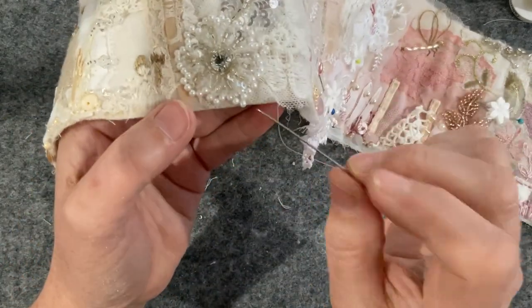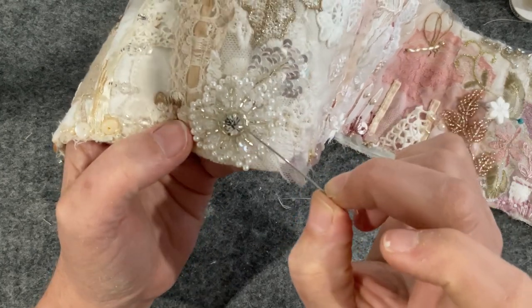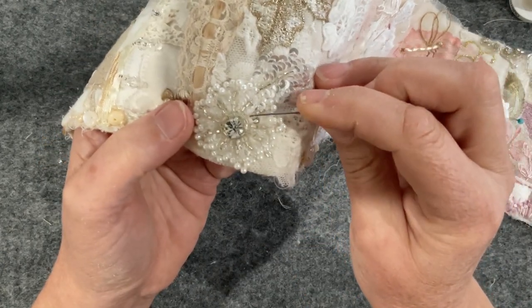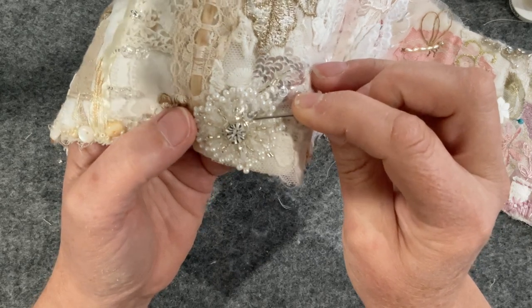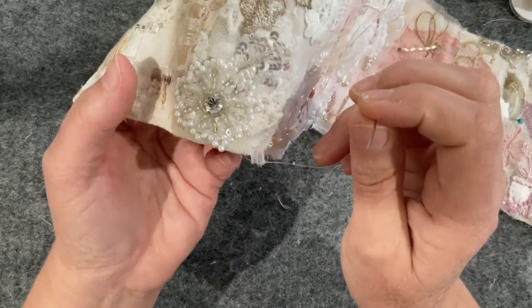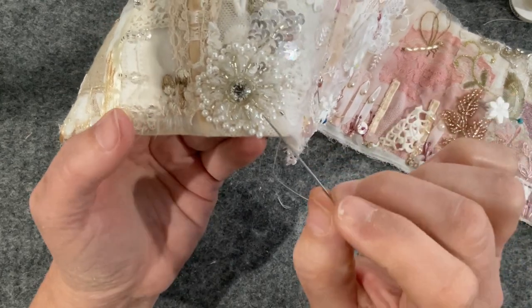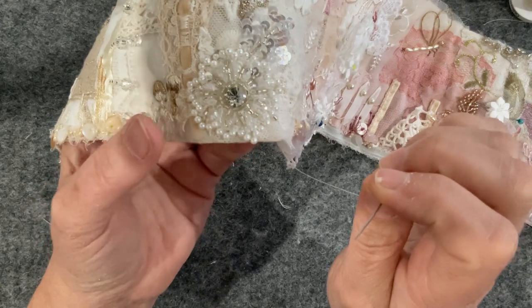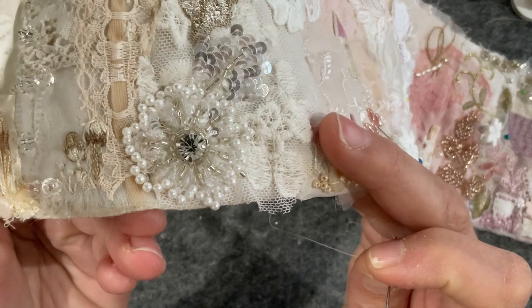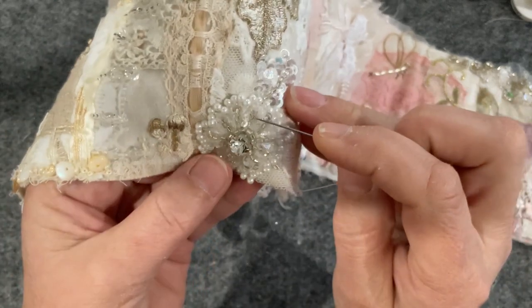We reproduce. We get a rhinestone, and then little, what are the beads that are rectangles? There's a name for them. Can't think of it. They've got lines of them coming out to create. This is Sonia. Are you watching, Sonia, from her channel? She does a lot of beading. Do you reckon you could reproduce that, Sonia? I think you could. Let me bring it right up to the camera. So there's veins coming out, and then they've interfilled the spaces. There's all little sequins in there, Sonia.